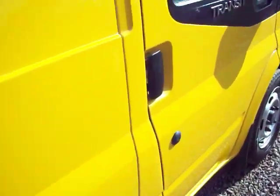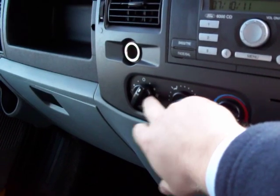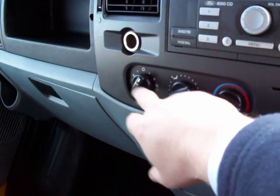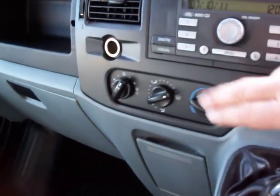Right, what we'll do is I'll jump up into the cabin, show you in there. Right, double passenger seat as you expect, but very clean, no marks at all, no stains, no inky marks, no oily marks, nothing at all, very crisp and clean. Now these AA vans are all fitted with air conditioning, operated via that button. You push it in for your air conditioning. That is a very expensive option on a transit van, but these AA vans all come with it. I suppose they've got their own reason for it, but it is handy on the very odd hot summer's day, especially in Scotland. CD player here, usual format, CD, radio, and the rest of your heater controls here.